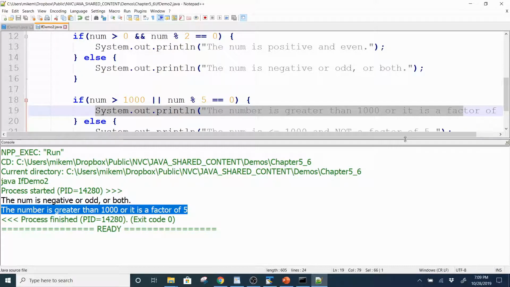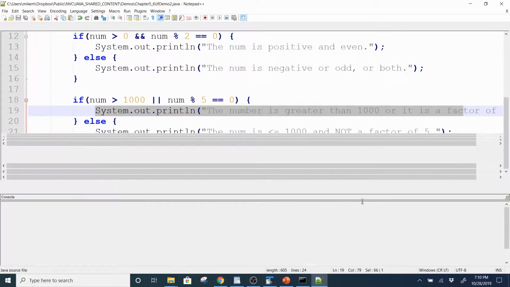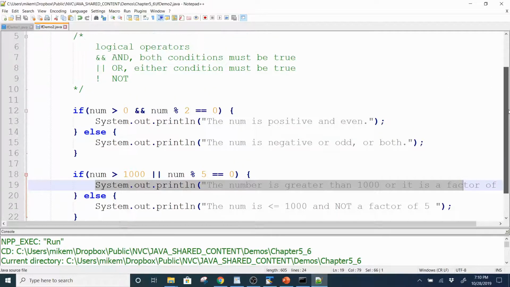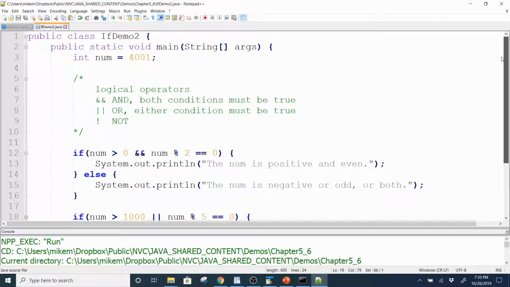Okay, any questions on that? I mean, pretty straightforward. You're just using those operators to determine whether you're going to output a statement or not, or execute some statements. So the one I did not show is the not, and the not is essentially just the opposite of what the Boolean condition returns. So if you put a not on any of these, it's just going to give you the opposite of what it's supposed to return.